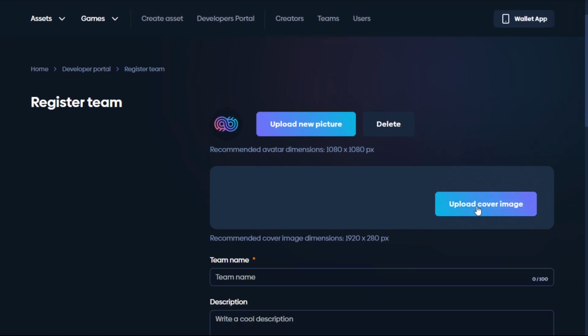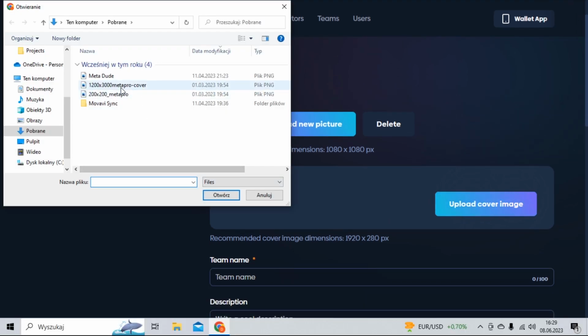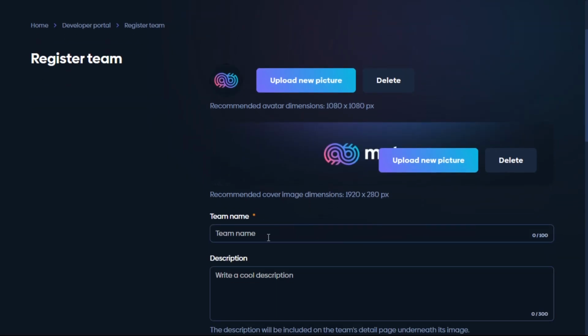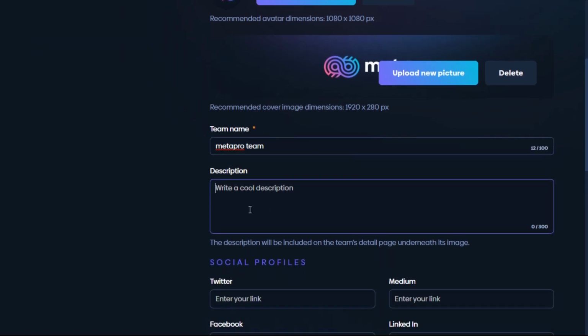Now here we need to upload a cover image. You can also change the zoom and the rotation. Just like that. And then I have to click save. Now here we choose the team name. I'm going to put Metapro team and we can write a description.